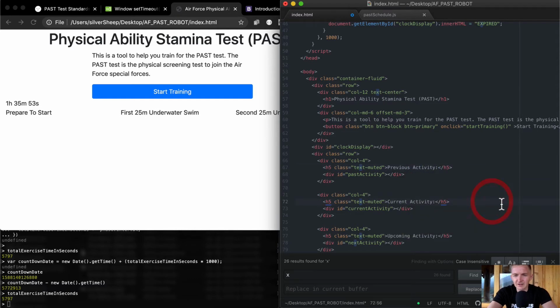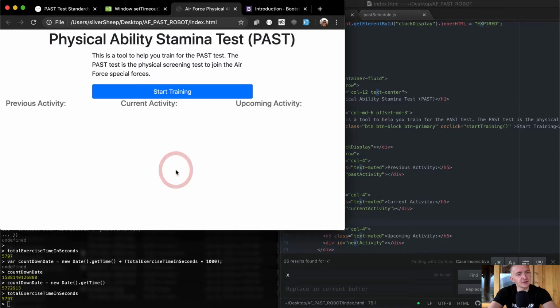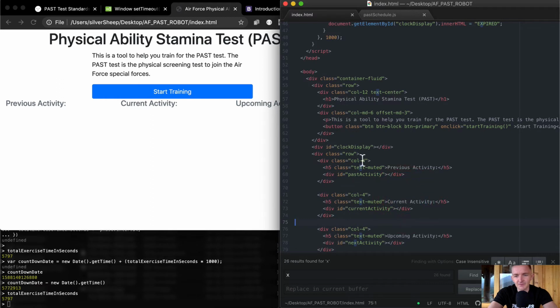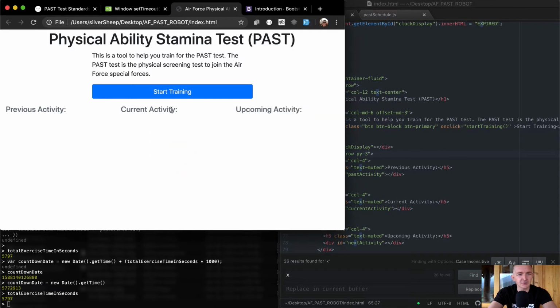The idea here is that when you're doing these workouts, you kind of forget sometimes where you are. And if you maybe show up late from the run and it says, okay, now your current activity is push-ups and your past activity was your run, well, then you know that you're running late. We want to add a PY of 3. This just means padding on the top and the bottom of 3, just to give this some space.